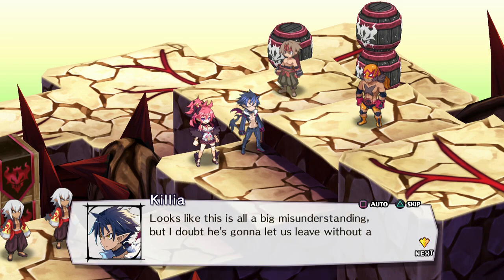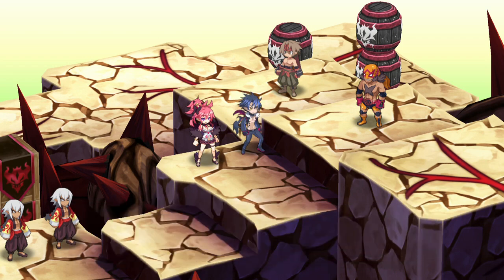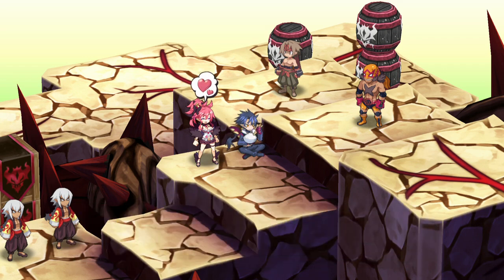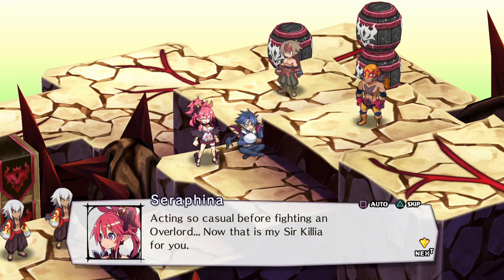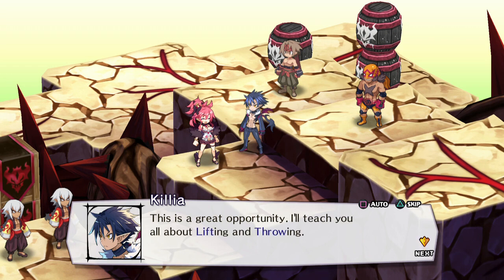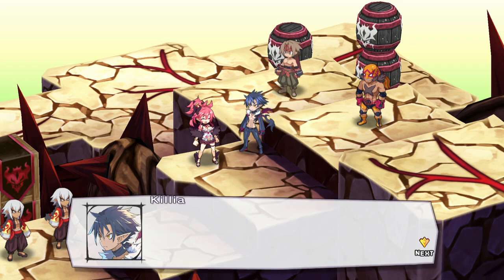Looks like this is all a big misunderstanding, but I doubt he's gonna let us leave without a fight. Hum yum yum yum yum. Oh, Sir Killia, you're eating again? Acting so casual before fighting an overlord. Now that is my Sir Killia for you. This is a great opportunity. I'll teach you all about lifting and throwing. If only we could ask the Overlord of Throwing!